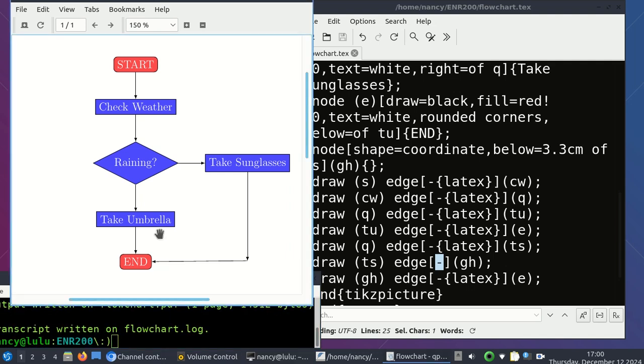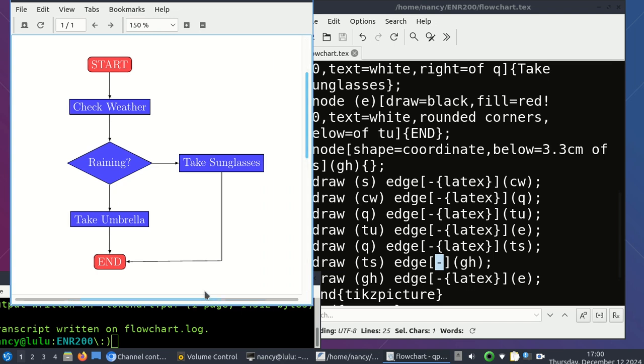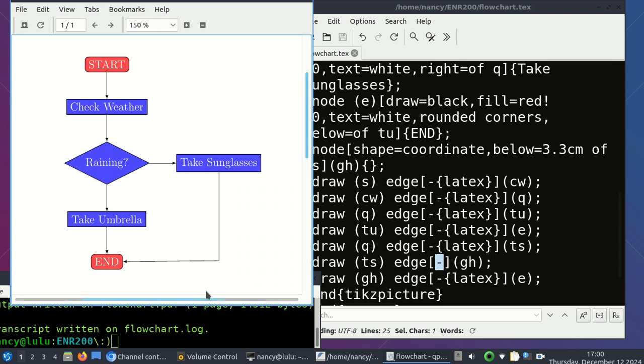Recompile. Refresh. There we go. Okay, so that worked pretty well. All right. One more thing that I need to mention, and that is putting in some words. I would like to put in some words because for this raining box, I need to specify yes or no, right? It doesn't show the yes and the no here. You kind of can infer, but we need to put those labels in here.